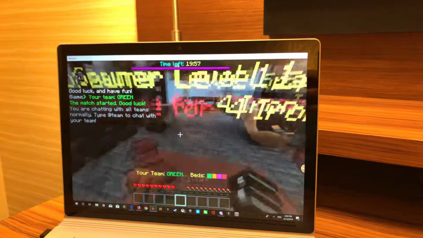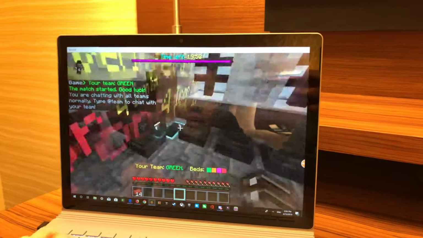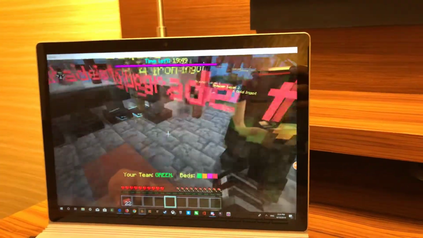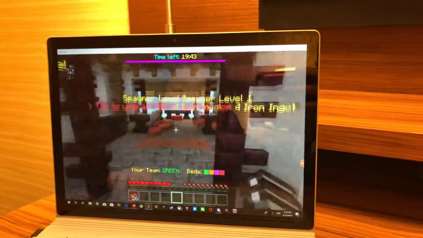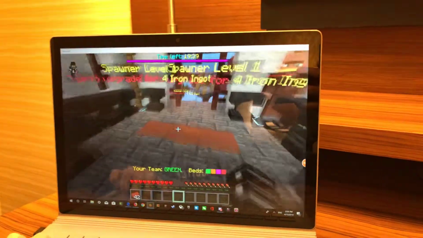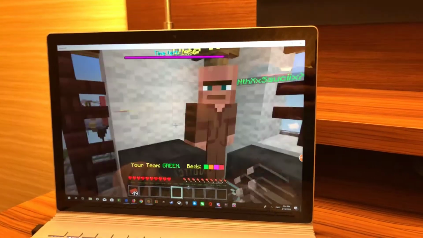Bedwars. Okay. So there's a brick spawner. So basically how this works is there's a brick spawner where you get bricks. You trade that in for stuff. And there's also an iron spawner which you trade in for better stuff. And you can upgrade the spawners with gold and iron. Remember, you trade with villagers. And yes, you do trade with villagers. Here's a villager.